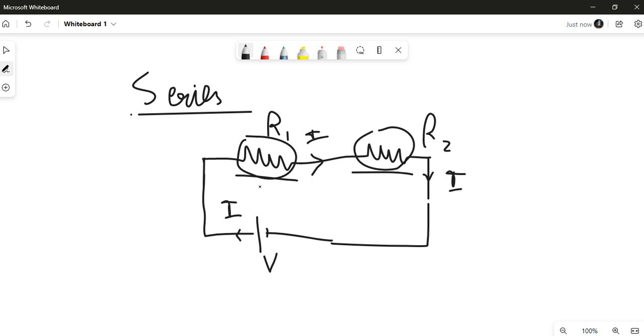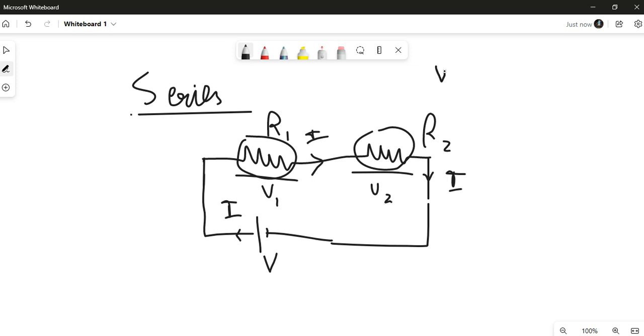That means there is some voltage drop at every resistor. As current is going through, voltage is basically the pushing of the charges; whatever helps the current to pass through, that is what voltage does. Resistance acts like a friction force, which reduces the ability of the battery to push the current with ease. That is why there is some voltage drop. This is a very important concept. Assume that the voltage here is V1 and here it's V2.